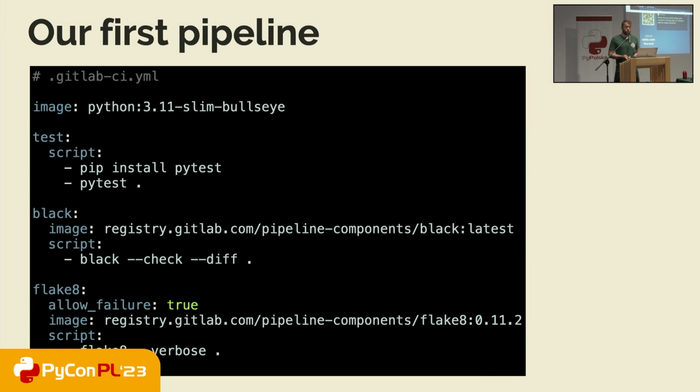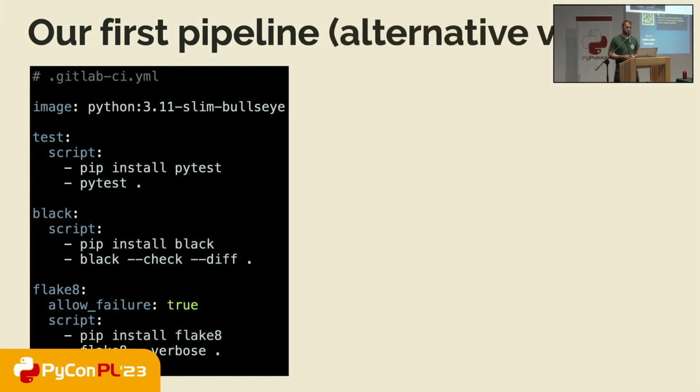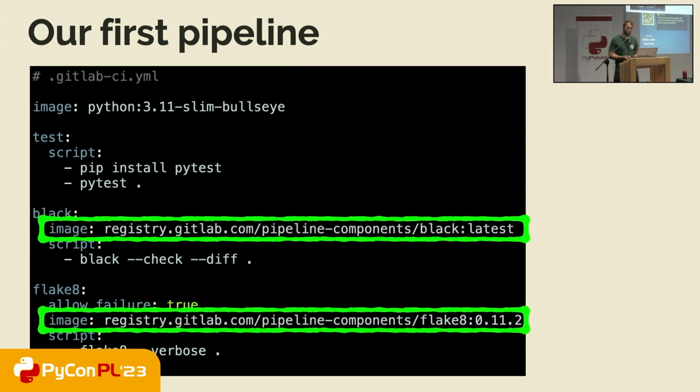We could, of course, use those tools exactly in the same way as we did with pytest. So we would just use the base image with Python Slim Bullseye, run pip install black, and run pip install flake8, run Flake8, and that would work. The main reason to use the pipeline components is that they will be slightly faster because those Docker images are smaller. And again, for illustration purposes, I wanted to show you a different way to define some common tasks in the CI.